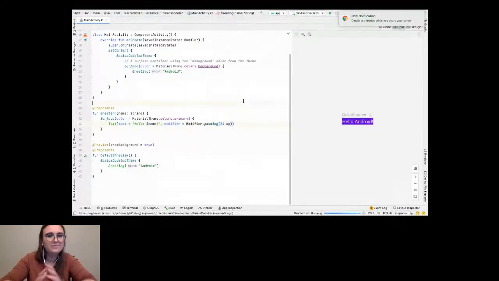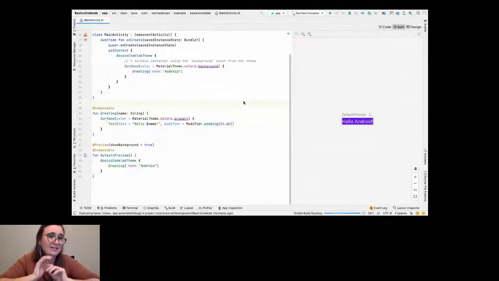I'll let that run. So one word of warning when you're pulling in a lot of these composable functions, and you'll see this throughout this Codelab, is that there's a lot of things that are named really similarly or the same as older Android functions as well. And so you have to be really careful about pulling in the correct compose functions.